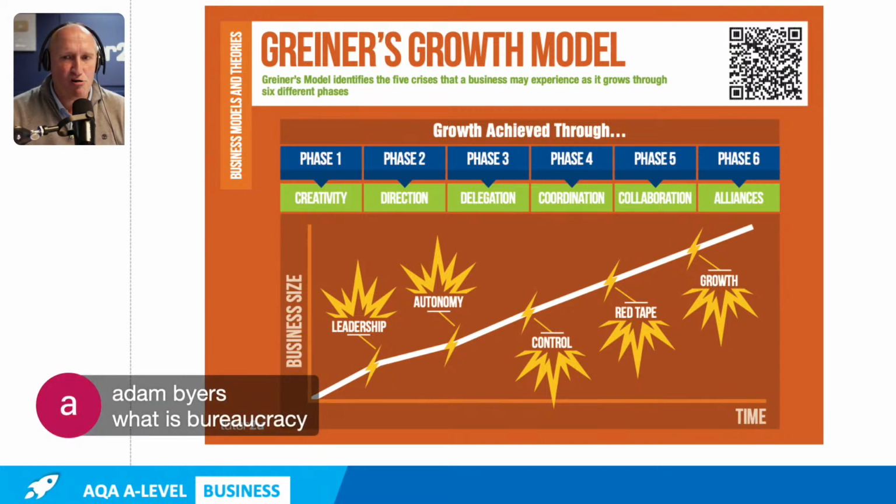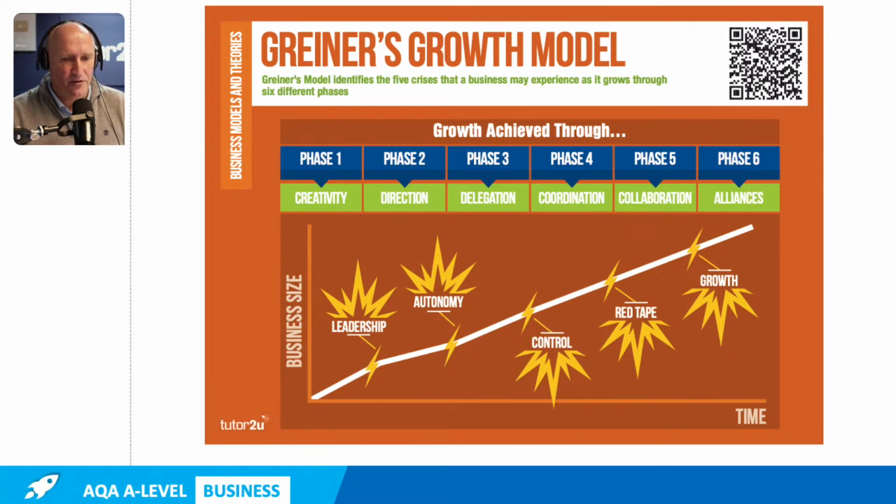Adam's asking, what is bureaucracy, red tape? Well, it's rules and procedures. Let's say, for example, in order to make a decision about changing the price of a product, we have to have a meeting. Well, what's the point of that? Why not let a computer algorithm decide what the price is? Or why not let local stores decide what the price should be? Why do you need a meeting? Do you need to have a form that's filled in? It's all that kind of stuff. It's getting in the way. Bureaucracy is stuff that gets in the way of running a business properly.